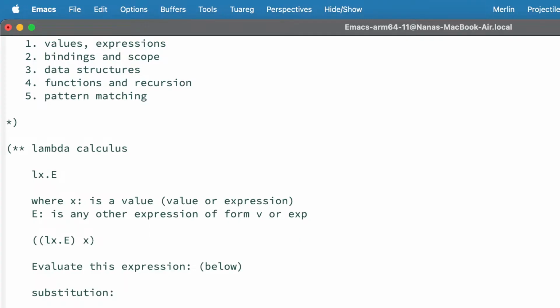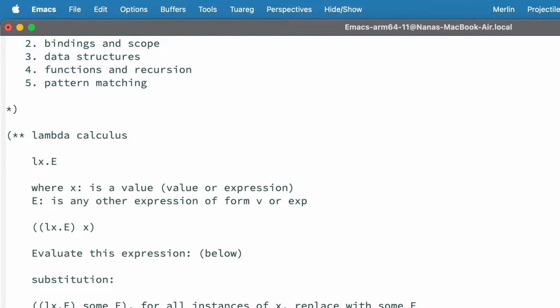So if we want to evaluate, it just means wherever we see X, replace X by Lx dot X plus 1. So essentially what we are going to get is another lambda function. So we get another expression back, and then we can further apply to it.